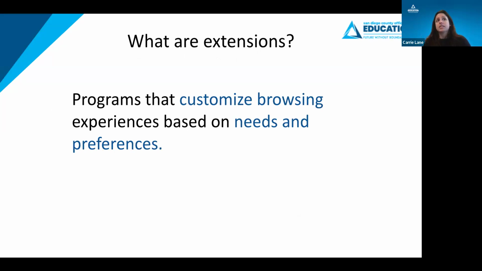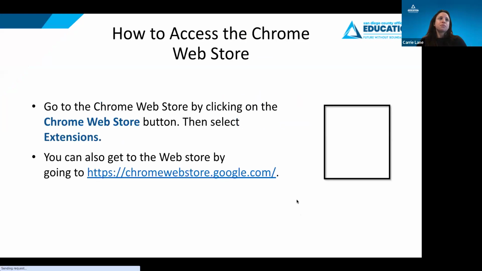Many people are familiar with extensions, but extensions are programs that are created to customize browsing experiences based on users' needs and preferences. Extensions can occur in Chrome, which is what we'll talk about today, but there are also extensions for Firefox and for Safari. So really, it's anything that can be added to your Chrome browser that was developed to meet user needs and wants for how things look or what they're looking to do, maybe enhance productivity.